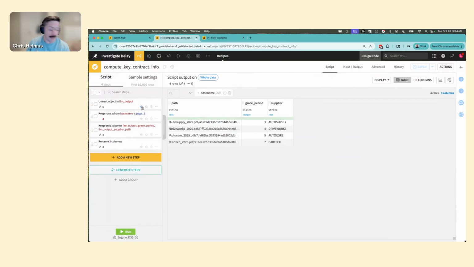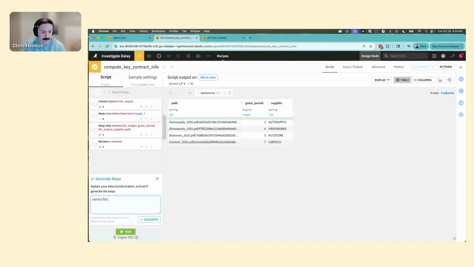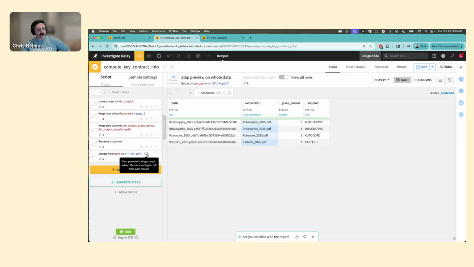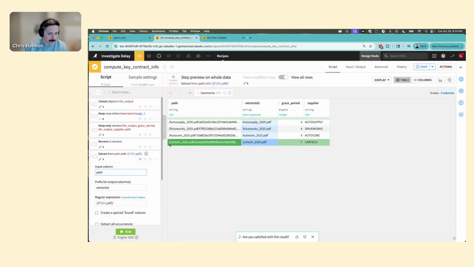But let's say I'm not that familiar with some of the things I want to do next, and I actually want Dataiku to help me. So if I wanted to, let's just extract out a little bit of this data. Like maybe I want to do something like extract the file name ending in .pdf from the path. And this is because I hate regex, I hate data processing. I just want Dataiku to take my text and turn it into a visual thing that I can quickly validate. And so now it makes the step. I actually see that it has the prompt attached, but it becomes a step. When I click the eyeball, I see the results. And now I get just that clean file name.